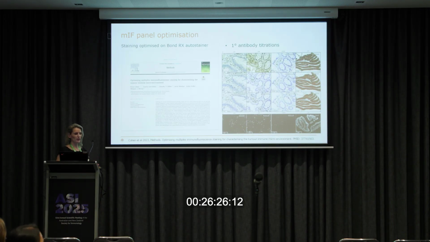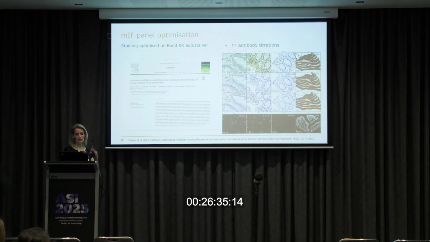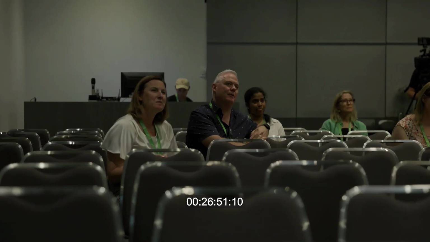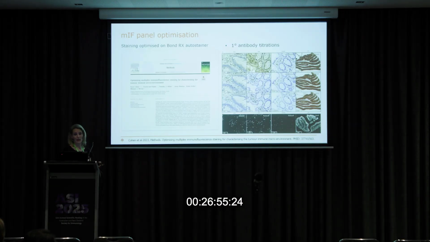So we actually did our antibody titrations initially on DAB. Previously, we'd done it with fluorescence as well. We actually got a very easy switch over from doing the DAB straight to doing the fluorescence. We did try, where possible, and actually for the most part, to use colorectal tissue. We have found previously that for certain markers we would start with tonsil as a workup because it was easy to get hold of. But we did find different staining intensity in the colorectal tissue compared to the tonsil, especially previously for PD1.